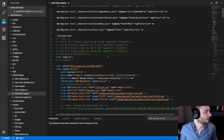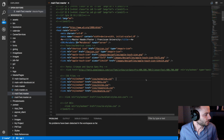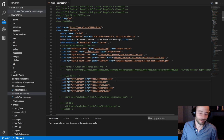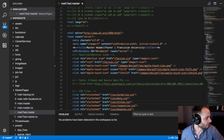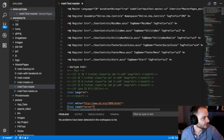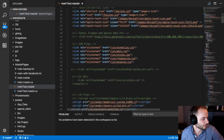This is the file that we're going to be working with mostly. You can see I'm actually using Visual Studio Code. I know someone always asks about my code editor, so it's Visual Studio Code this time and not Atom. We're mainly going to be working in this file, although you can see there's a lot of different things linked into this file, so we're going to have to dig into some of these other files as well.